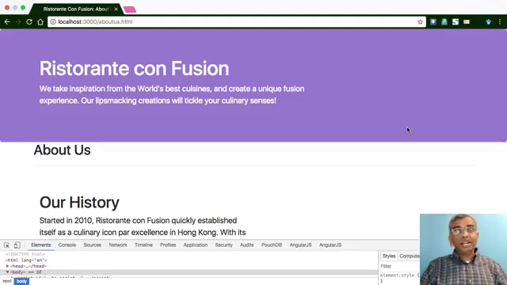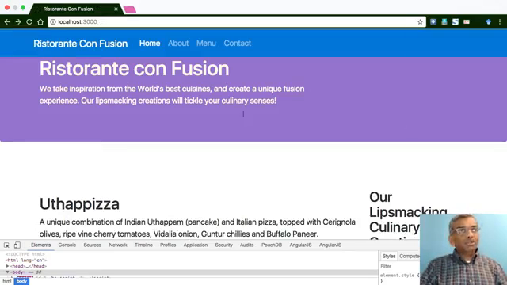But I do realize that I don't have a way of going back. Which means that I also need to add this navigation bar to the aboutus.html page. We'll get there in a short while. For now, I'm going to quickly navigate using the back button of my browser back to my index.html page.